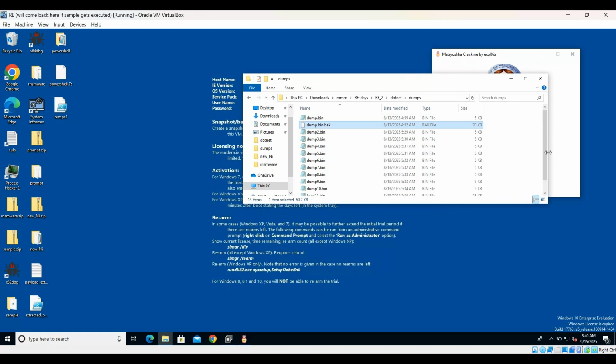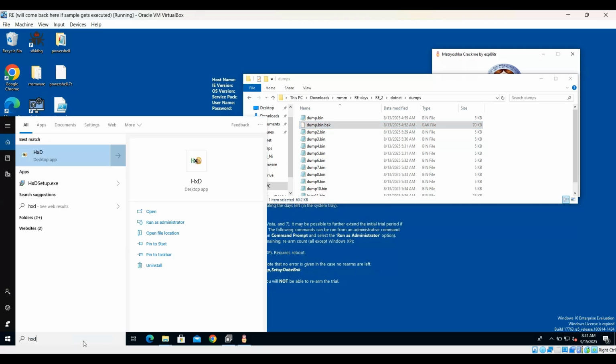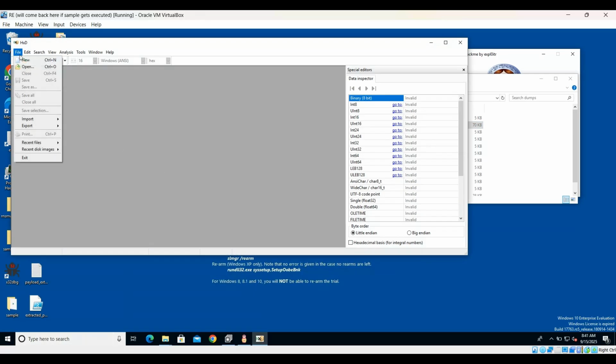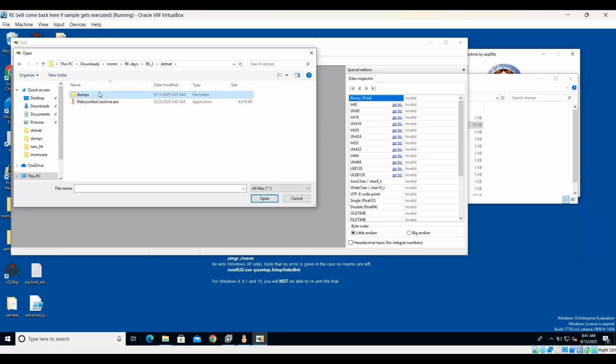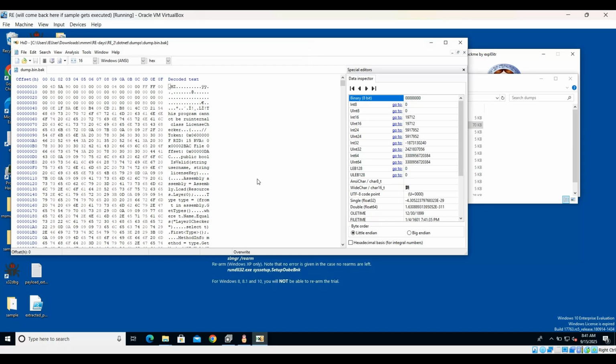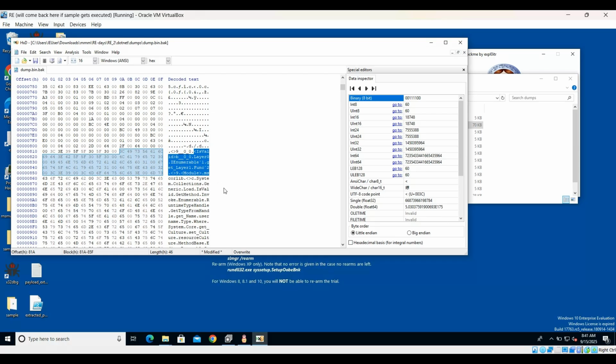Dump.bin.back is of importance to us right now because this is the original file that was saved, and you can see that lots of dump files are over here. Now I'll show you what we had observed previously. So HxD is the application that we are going to use, and I'll use dump.bin.pack. Here I'll just remove this dot because it got saved that way. You can edit it right here. And here you can see there's an MZ header. And just keep going, you will see is valid is there.